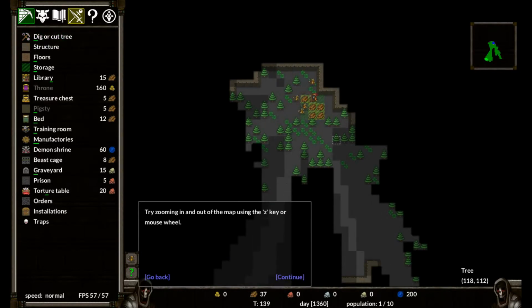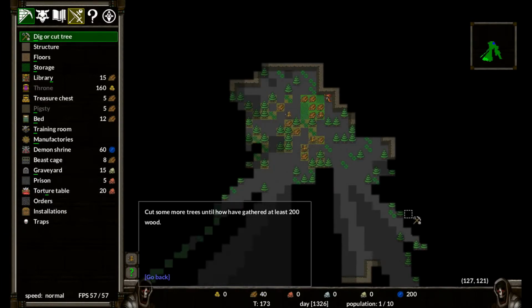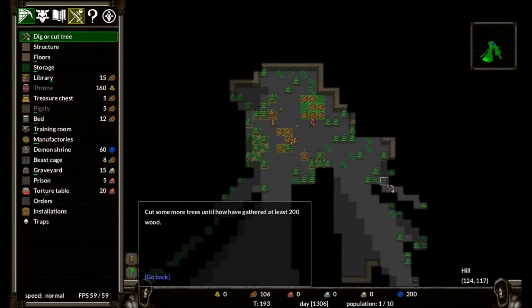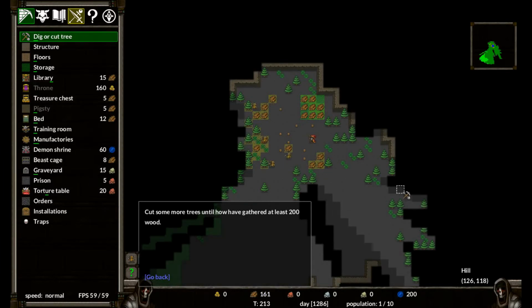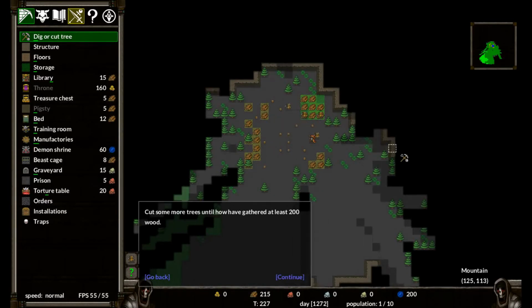Try zooming in and out with the Z key or the mouse wheel. Cut some more trees until you have gathered at least 200 wood. Gather all the wood, boys. Go, go, go. Remember your task. Alright, well, so far this is pretty intuitive and it's kind of teaching the basics. Although I think I might have started with digging in a hole because you don't really want all this wood just sitting outside and yourself so exposed.